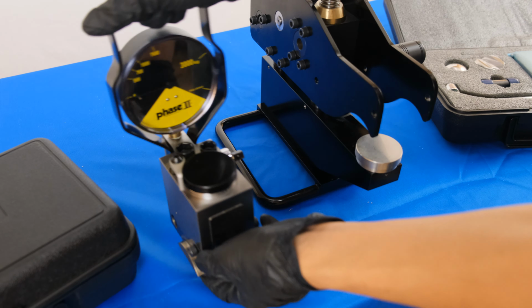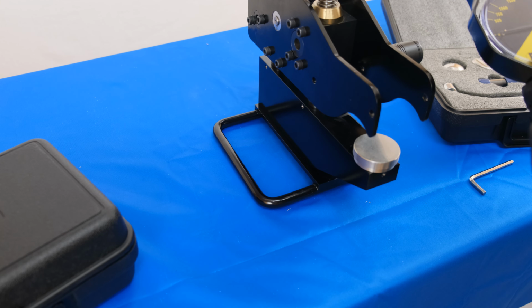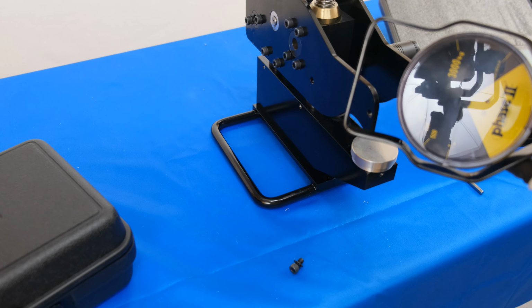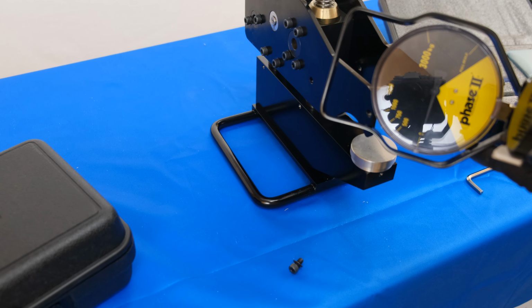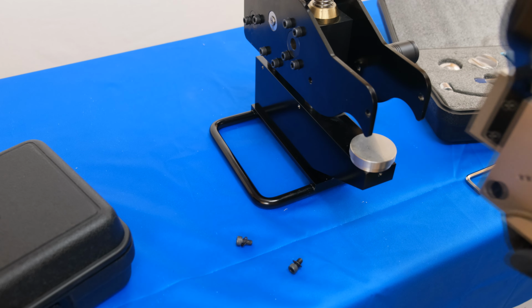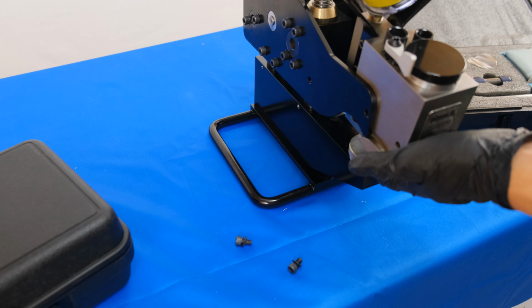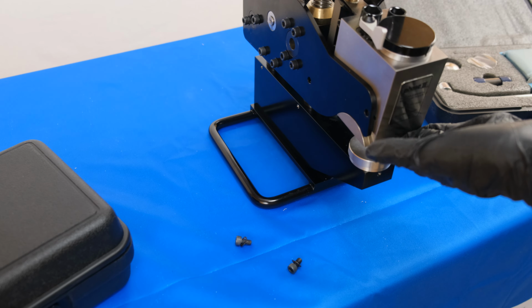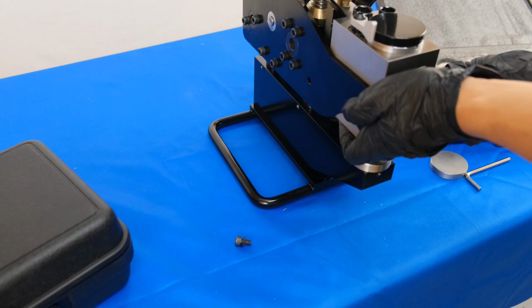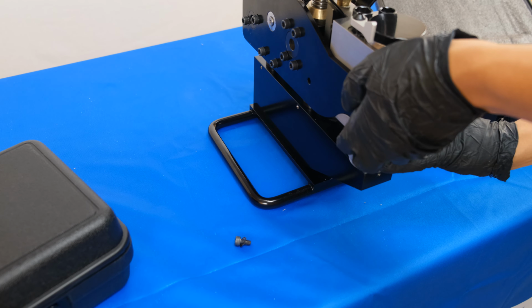Prior to testing, the head unit must be mounted securely to the carriage. Simply remove the 2 hex screws on the sides of the head unit. Slide the head unit into position such that the raised portions of the unit match up with the cutouts on the carriage frame. Then, using the large Allen key, tighten both hex screws.